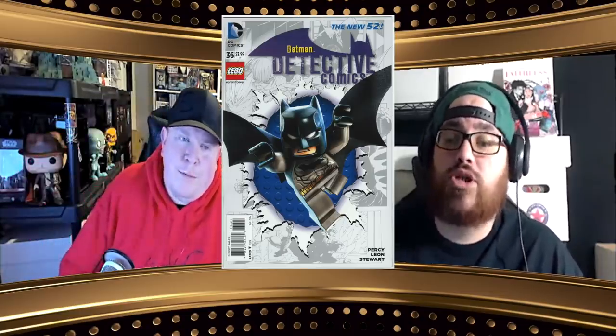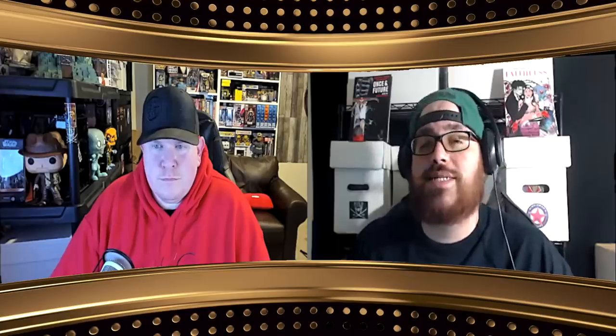Among all the Lego variants, the Batman one is probably the one to pay attention to with Joker on the cover. Lego Batman is so prevalent with the younger generation — our kids grew up with Lego Batman as probably their first version of Batman. Think about when they start buying up their nostalgia — this is a book they'll be paying attention to. It may be a very long-term hold, but it's also dirt cheap. I've seen this book for as low as a dollar.